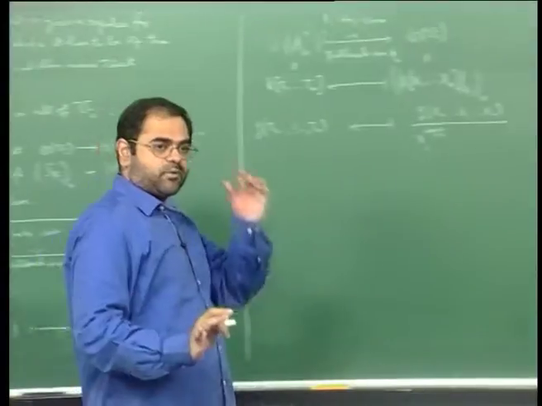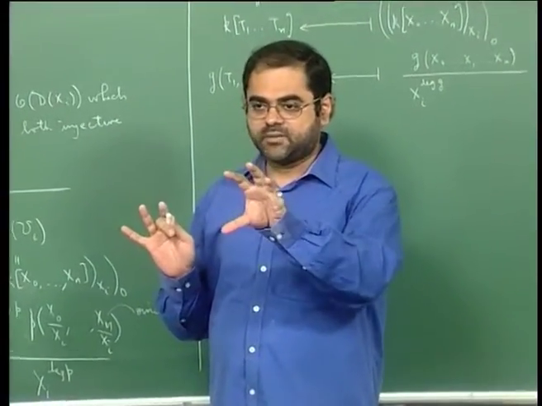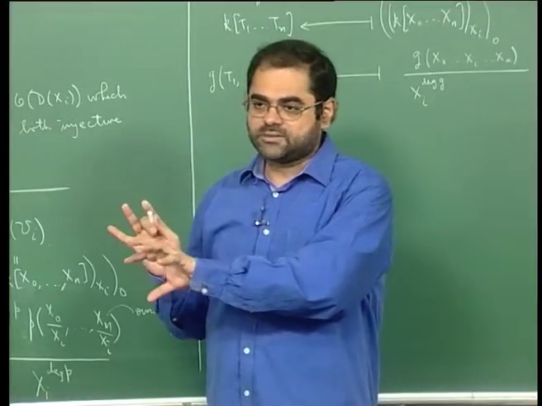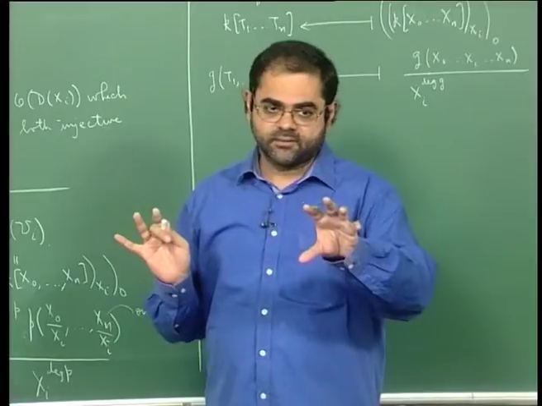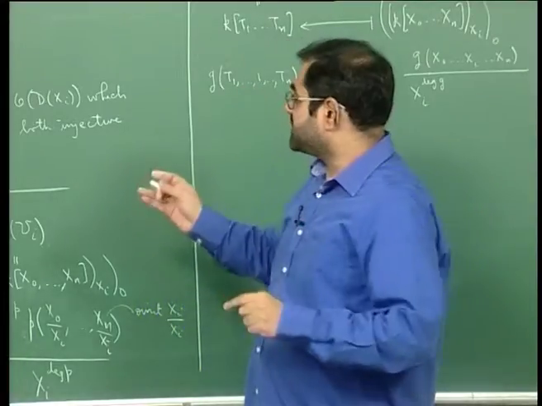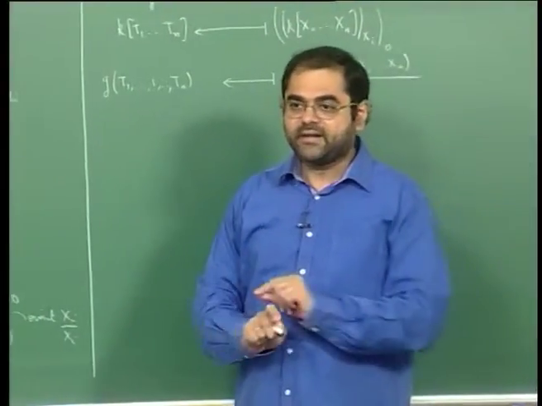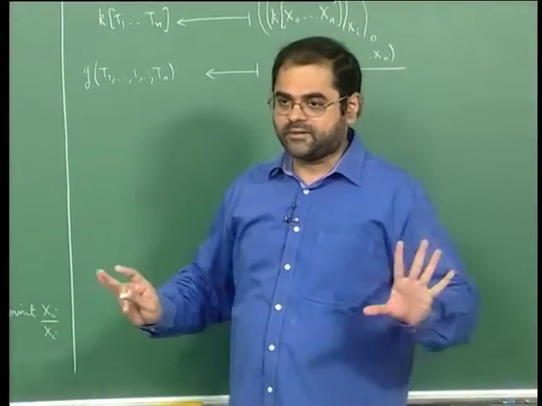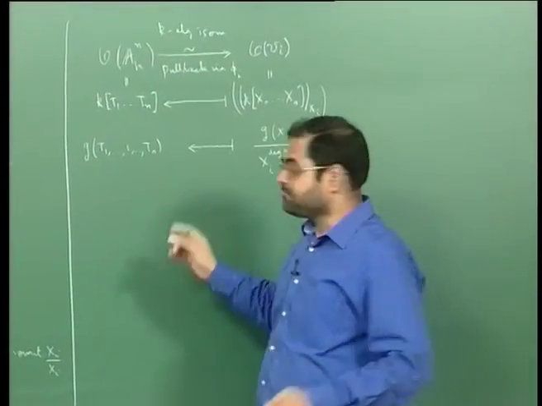And this is a very important theme in algebraic geometry. Whatever you see in terms of geometry, you should translate it to commutative algebra, and whatever you see in terms of commutative algebra, you should try to translate it to geometry. And I am saying that in this case you can really write it down, there is nothing complicated about it, one is able to write down all the maps.